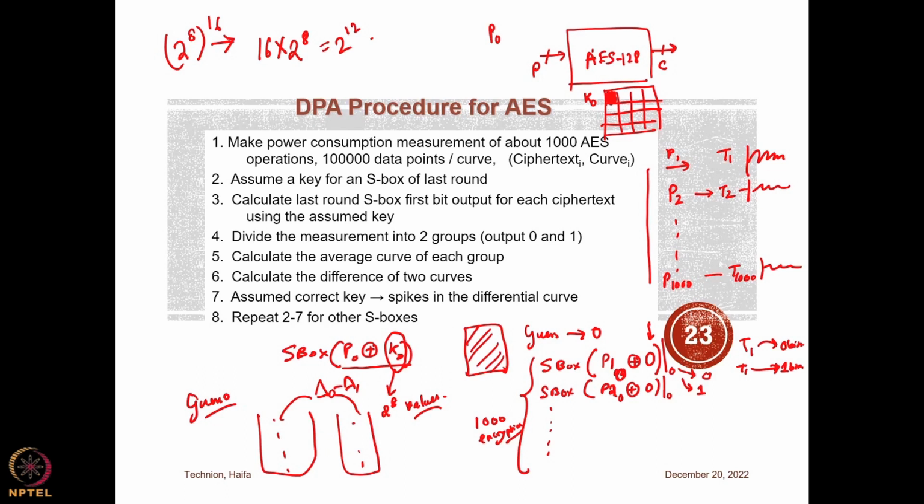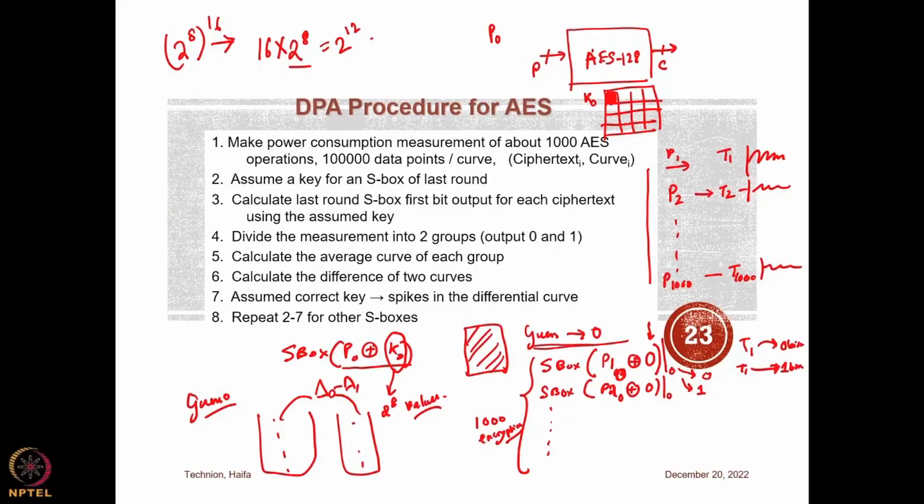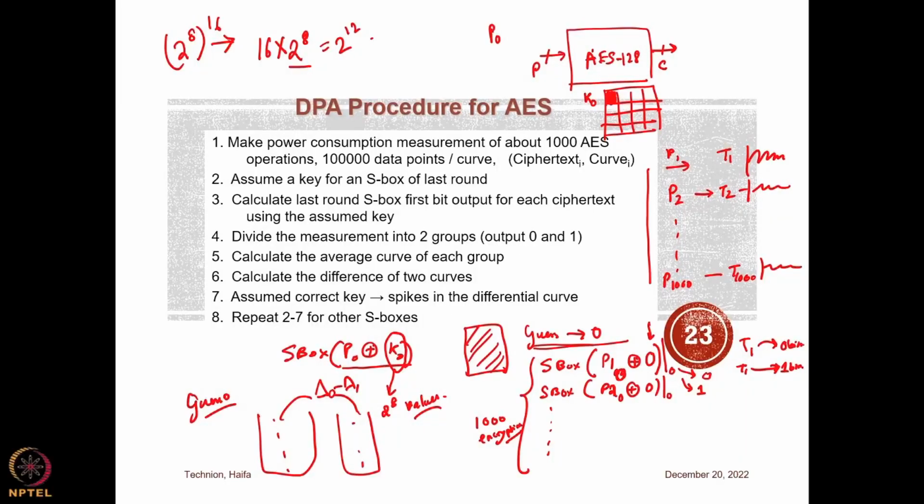16, because to recover this one key byte I require 2 to the power of 8 guesses. This guess of the key I did only for 0, but I have to do 0, 1, 2 till 255. That is 2 to the power of 8 guesses, but that is only for one key byte. So for 16, you have to do 2 to the power of 8 multiplied by 16, because they are independent, right? It's not that you have to do one after the other. You can do them in parallel also. Okay, so this is basically the idea.